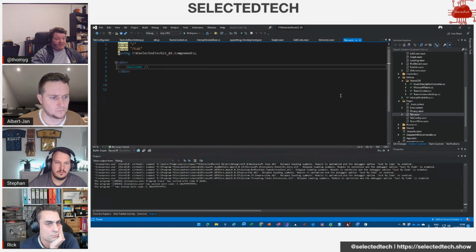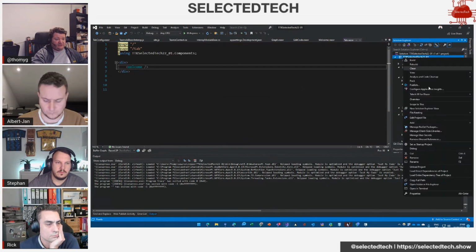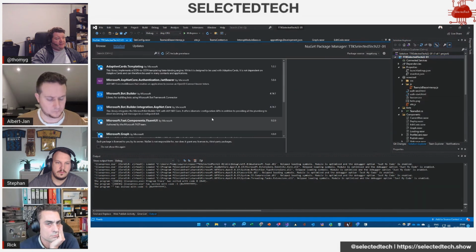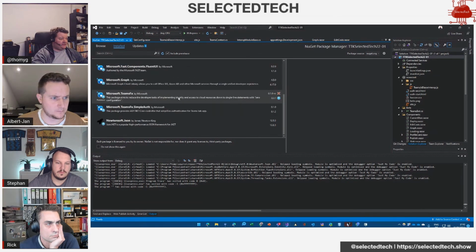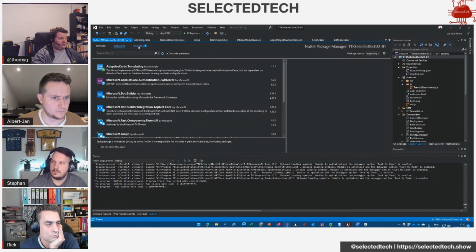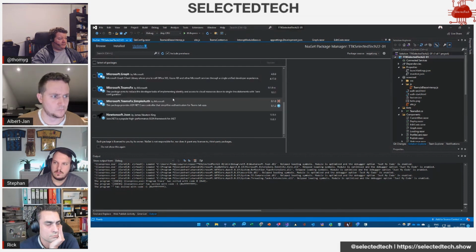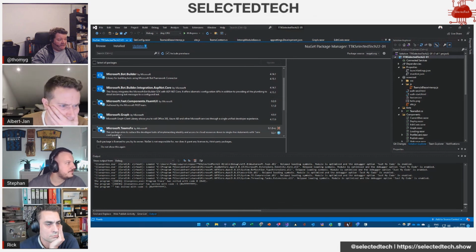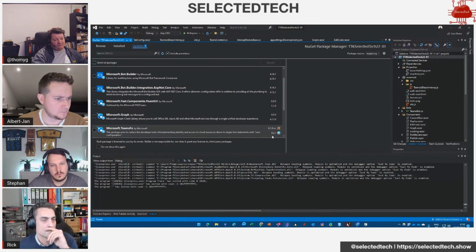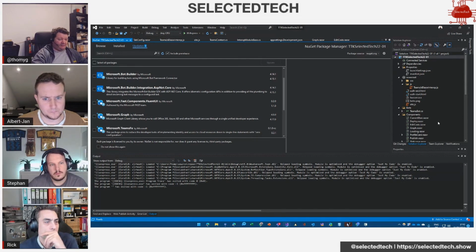And for the time being, I would think that if we look at the NuGet packages, and remember this is just the version from November, because you see that, where is it? Updates. There is this, where is it? Microsoft Teams FX, and there's already a version. We are using now 0.1, and there's already 0.3. And the only reason why I should not maybe click update in here is because we are using this scaffolded project. So if you start with a plain Blazor project, you already can use Teams FX in the latest version.